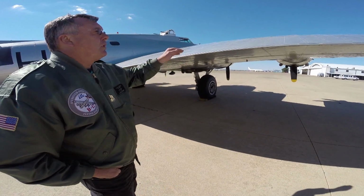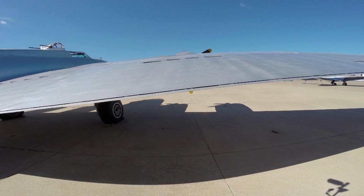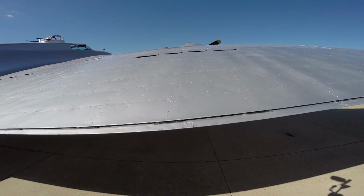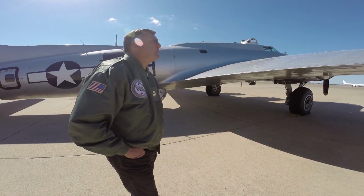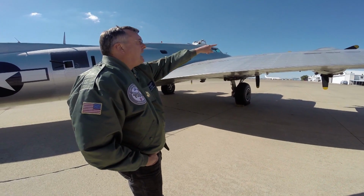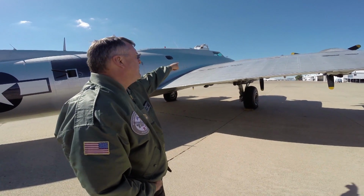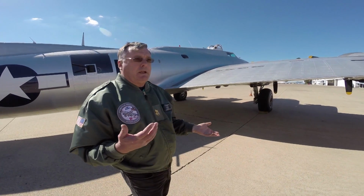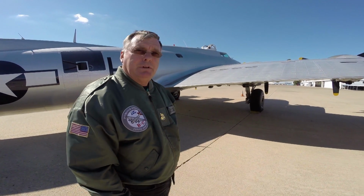If we go up on top, those are those exhaust louvers I was referring to. Exhaust louvers are what allows the air to circulate through the wing and save the wing from becoming full of fuel vapors. The gas tanks, there's 3 on each wing. The outboards are individual tanks of 425, and then the inboards are 2 different tanks split into a total of 425. And it's something like 208 and 213 or something like that, but it equals 425. Higher math.